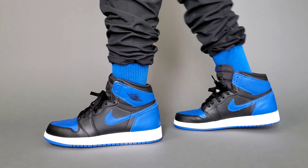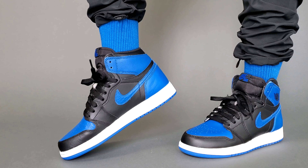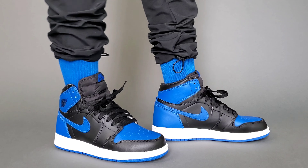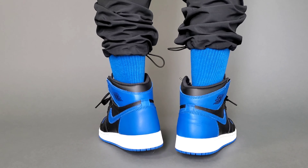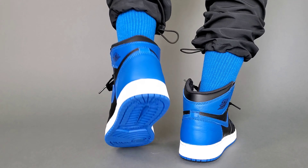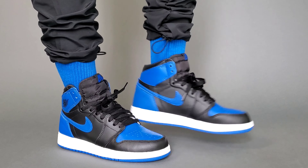I picked this up in a size six and a half. I tend to go up a half size in all Jordan 1s and Nike Dunks simply because the wider part of my forefoot doesn't care for the true-to-size fit in a size six. For comfort, the Air Jordan 1 is a sneaker I can wear all day with zero problems, and I fully intend to make this one of my daily beater pairs to keep in rotation year round.